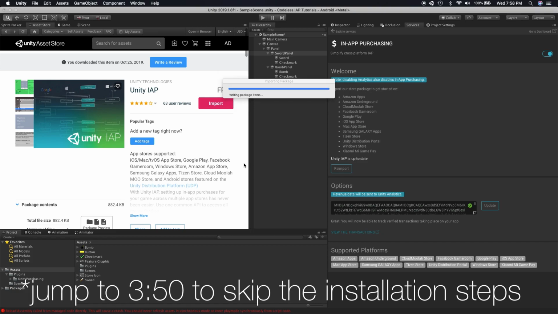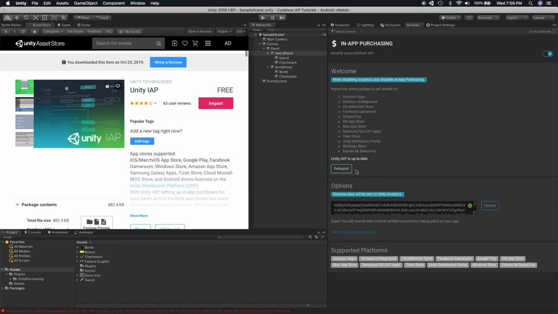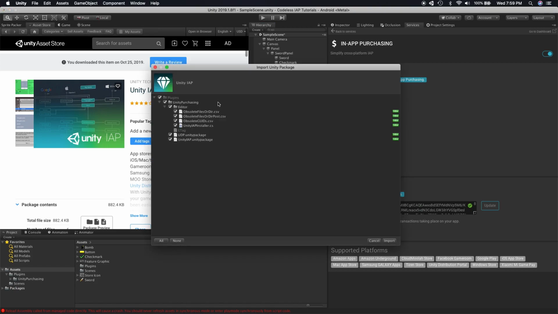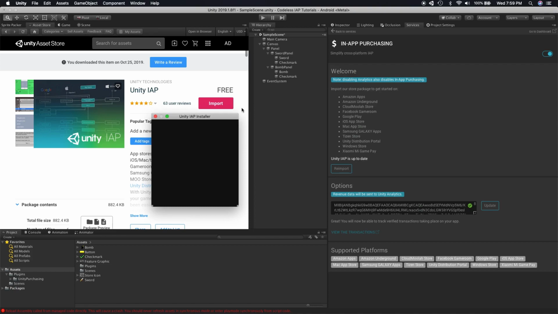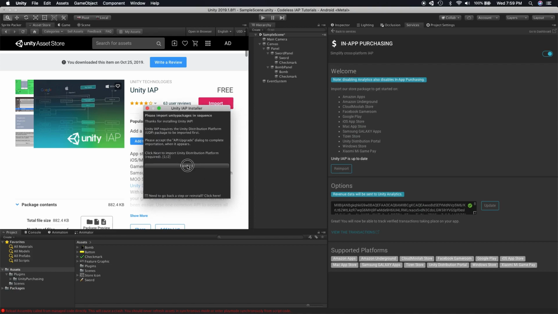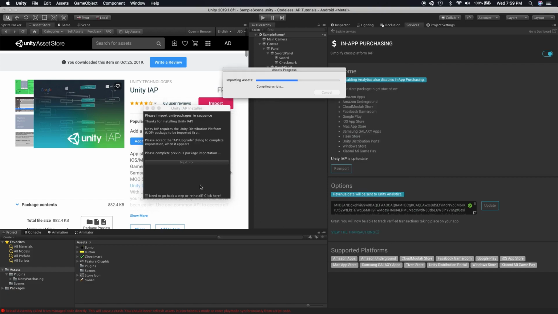Make sure you go through all these steps. Not sure why it does that. The first time it always tells me the installer is disabled. Weird. Anyways, so let's go through each of these steps and just keep on importing everything.